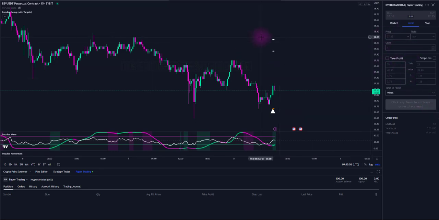At the moment we're looking at BSV USDT, but we'll come back to that in a minute because I want to run through a bit of an overview of my ratings out of 10.